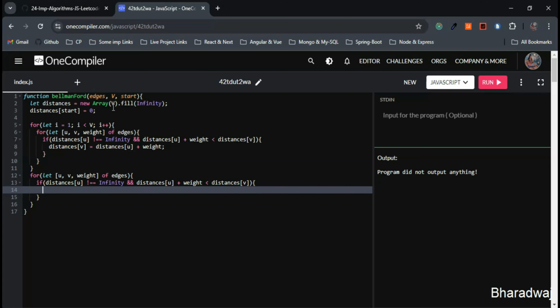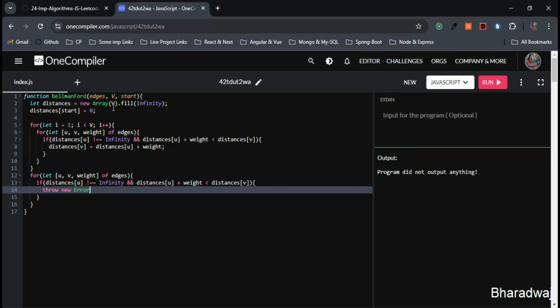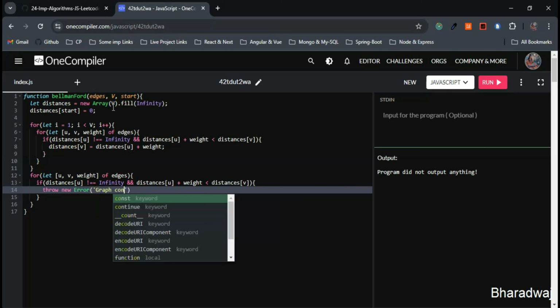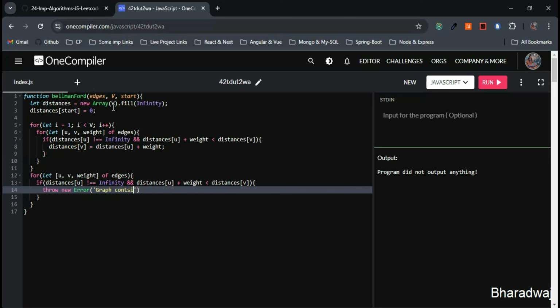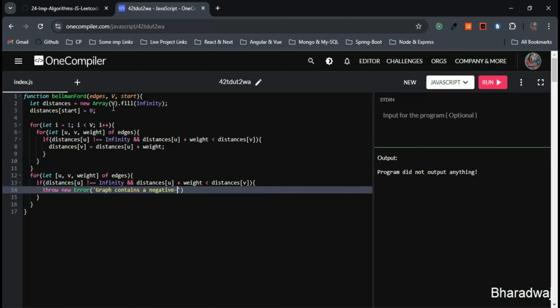Then what I can give here, let's make use of the error. Nothing but we have detected the negative cycle. So here it will be, let me consider something like throw new error, and let me give here, graph contains negative weight cycle.